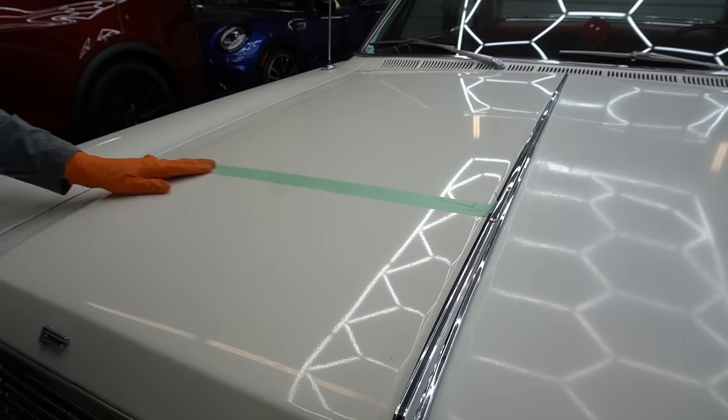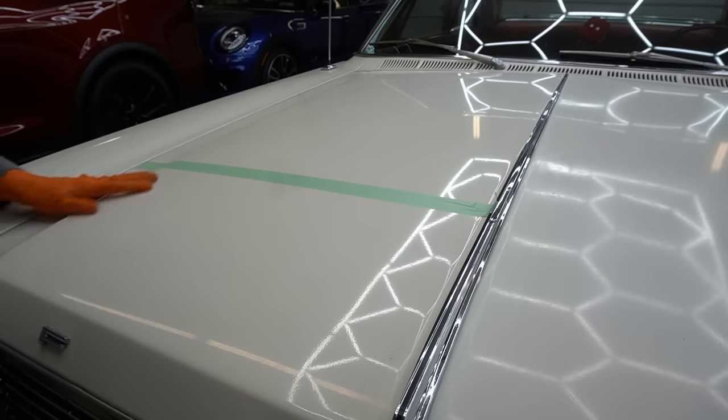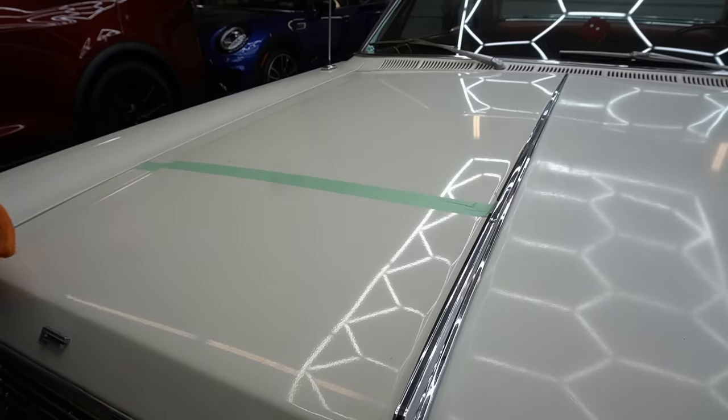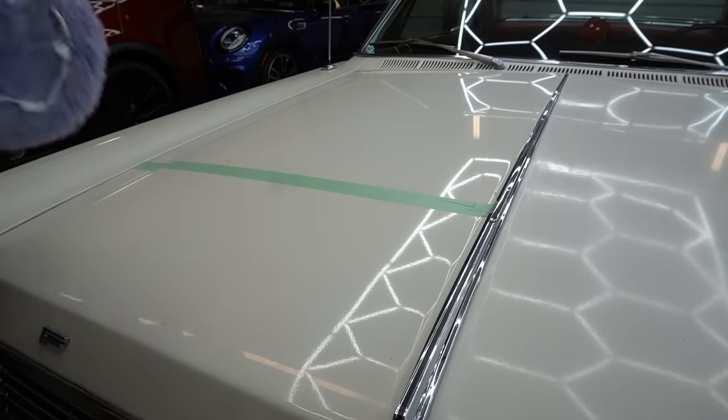We have a piece of masking tape here, so when we're done with this pass, we're going to do a couple passes here. We can pull this off and see the progress that we've made. Is it going to be enough? Well, let's find out.